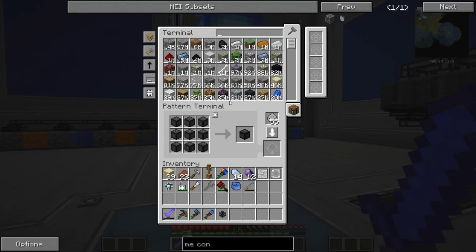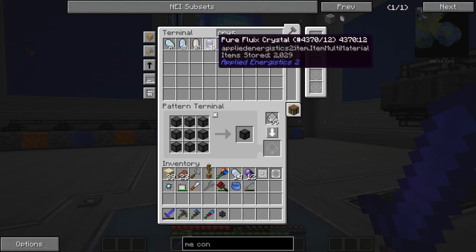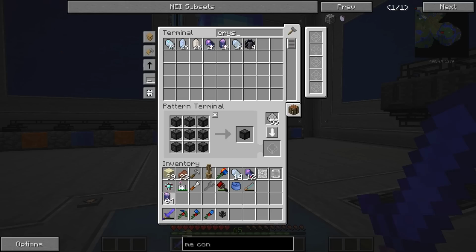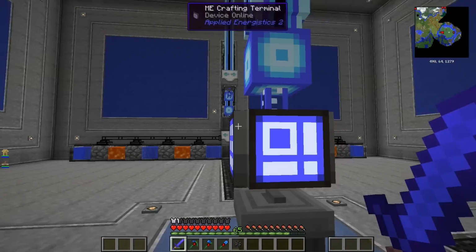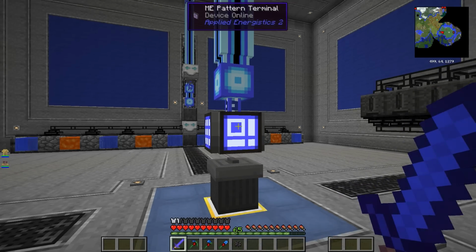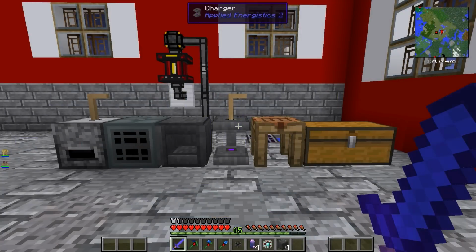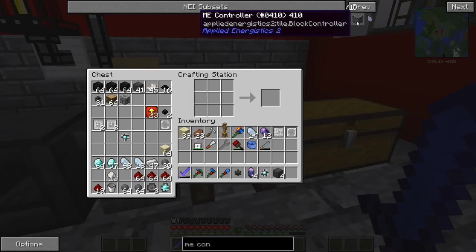Let me see here. Crystal. 2K! You know what? 1, 2, 3, and 4. I think that is pretty legit. 4K! Are you kidding me? Well, that's insane. Let's go back to base. And now we should have everything we need to create our first piece, like real piece, the ME controller.